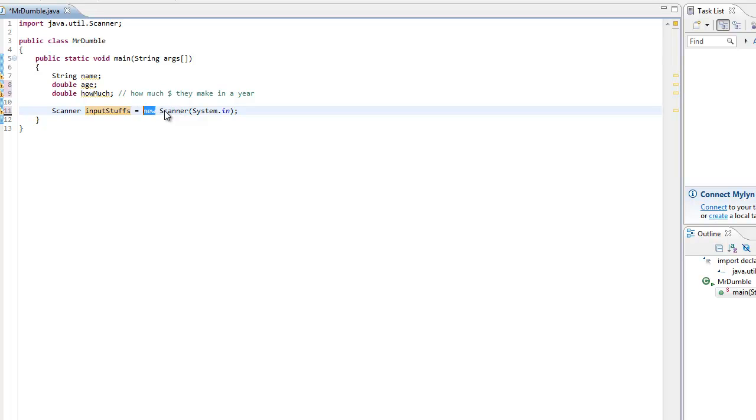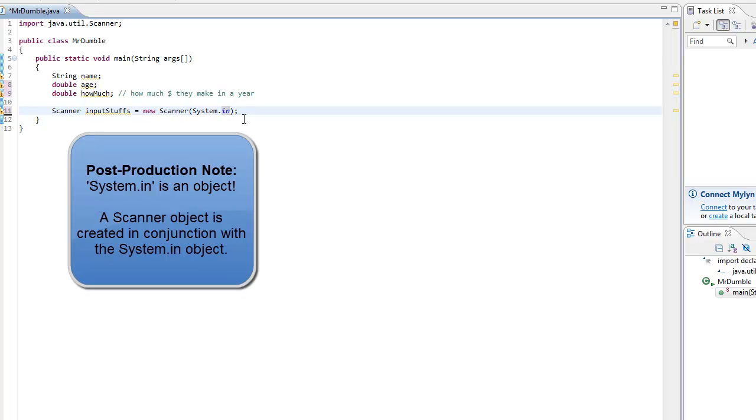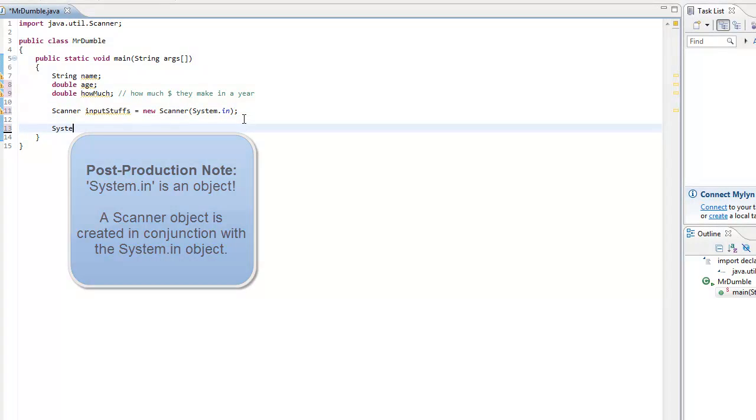And this new keyword here means that you're creating a new object. And don't worry about this so much, but an object allows data and procedures to be stored in the structure. And System.in, well, you know how we've been using System.out to allow stuff to be outputted onto the screen? Well, this allows input. This is your System.in. I know that's a lot, but yeah, that's the way we gotta roll.